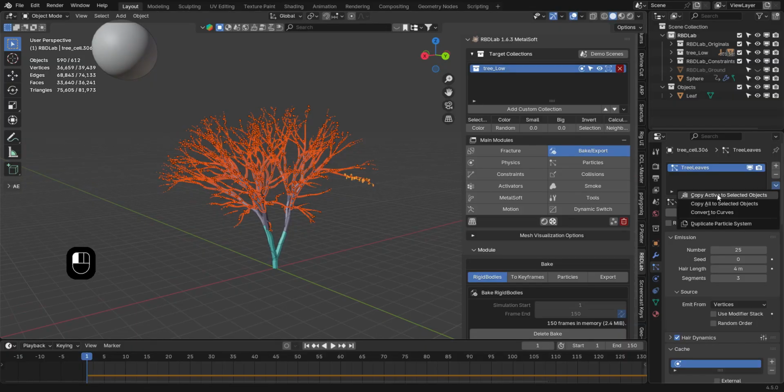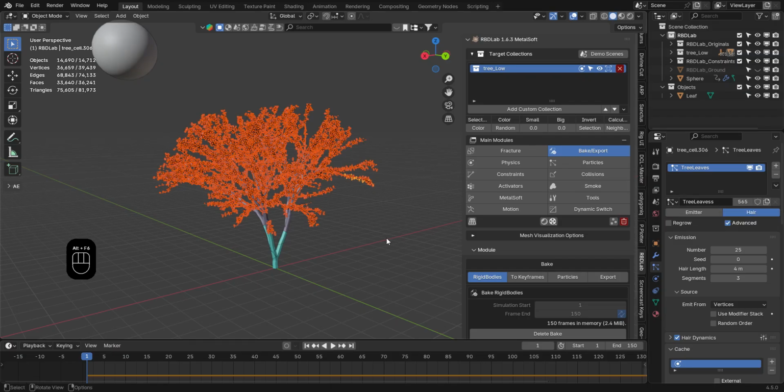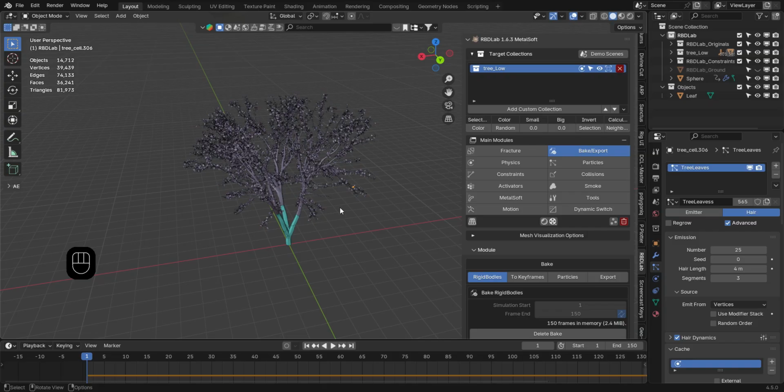With the particle system object still active, click Copy Active to selected objects, so every chunk has leaves, because consistency matters.